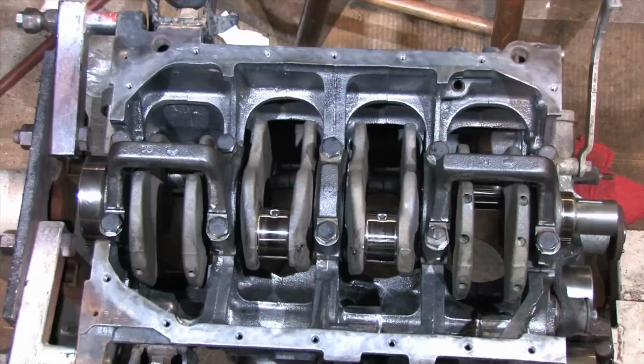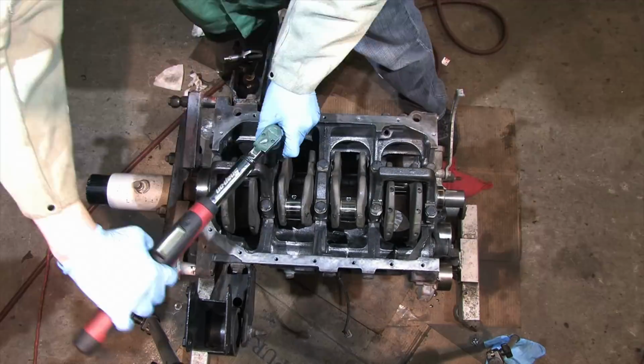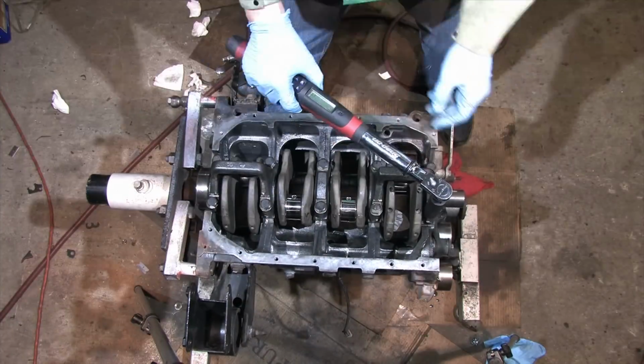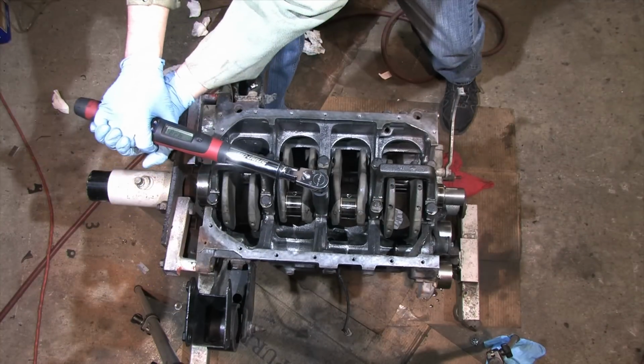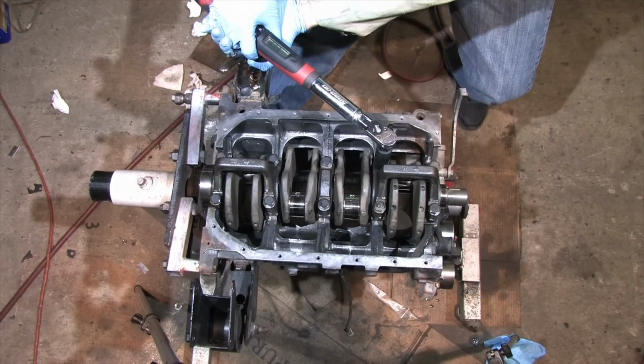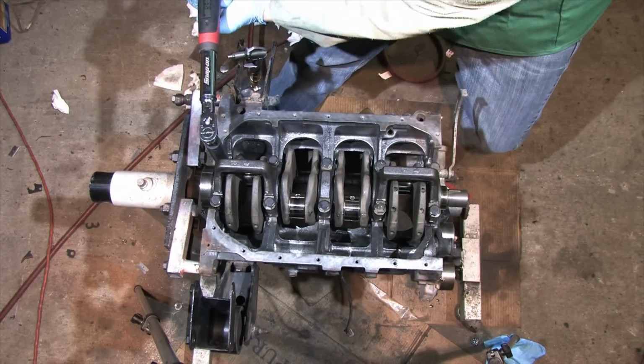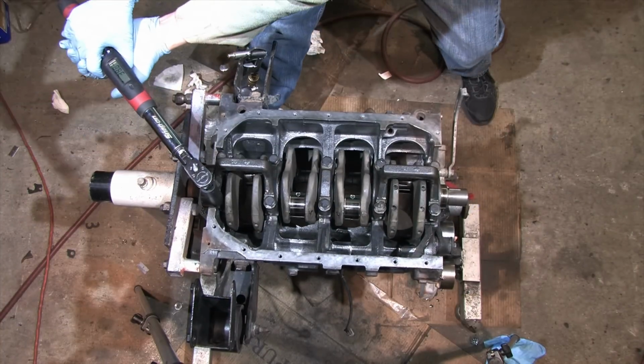The purpose of a torque procedure is not to just put the right amount of load on the bolts, but it's to ensure uniform bolt stretch. Failing to do so can result in catastrophic failure of the rotating assembly. If you use moly lube on factory bolts, you'll overstretch them. If you use oil on ARP studs, then you won't achieve the proper bolt stretch. That's why the lubricant selection here is so important.